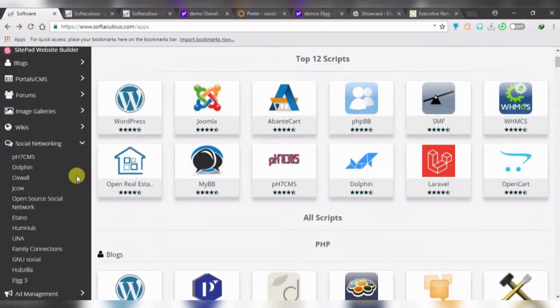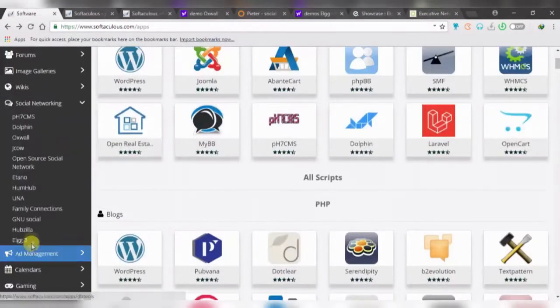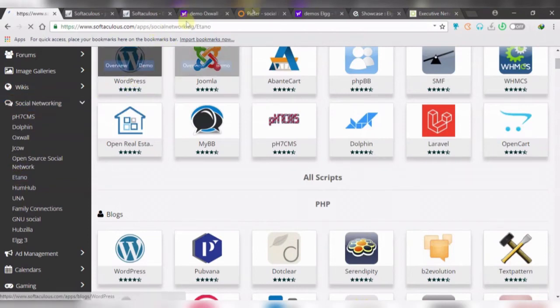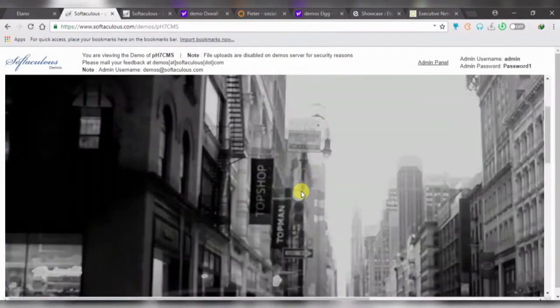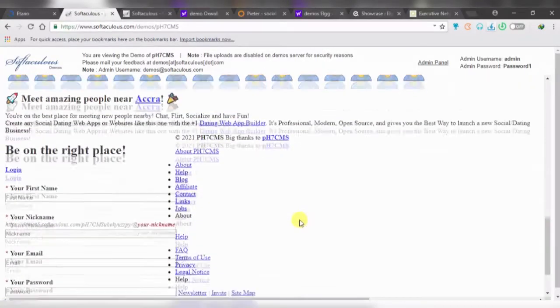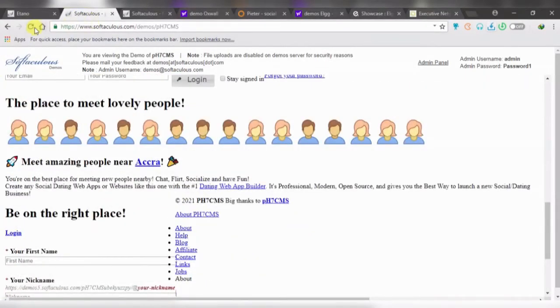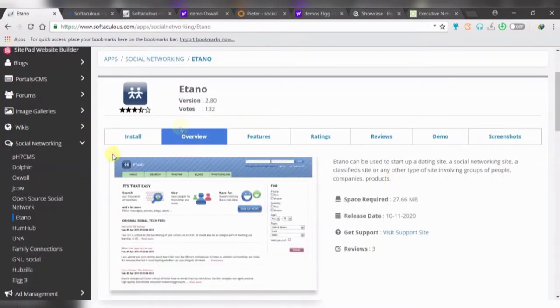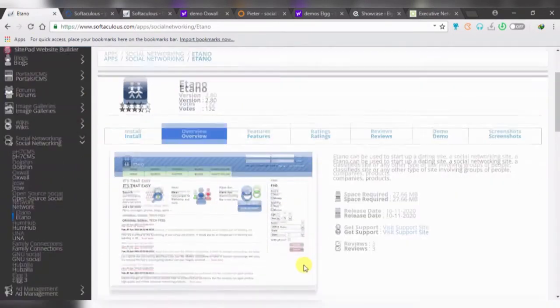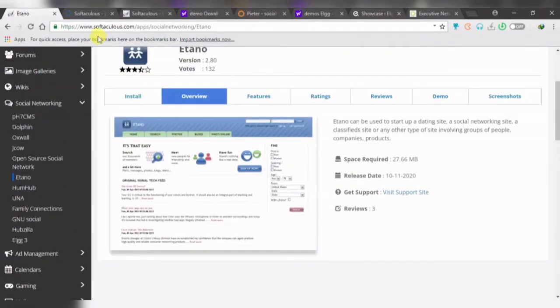You have dating websites. This one is for dating, yes. You have another one for dating also. It's a content management system for dating websites.